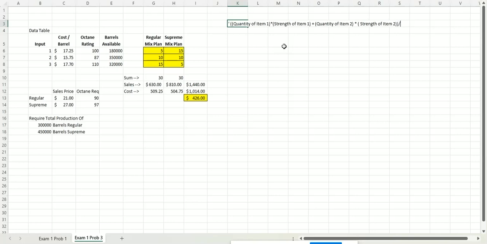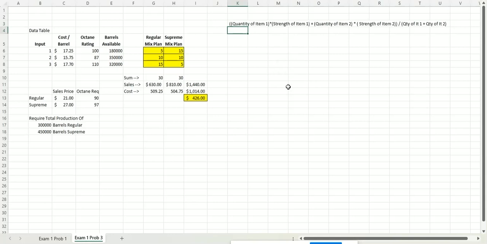If I divide that by quantity of item 1 plus quantity of item 2, you'll get the fractional strength. So the only term that's left at the top is the strength term. All the quantity terms cancel each other out, and you get that blend. You can look at it as a mixing equation or a blending equation. And I'm going to let that park there in text so you can see it.